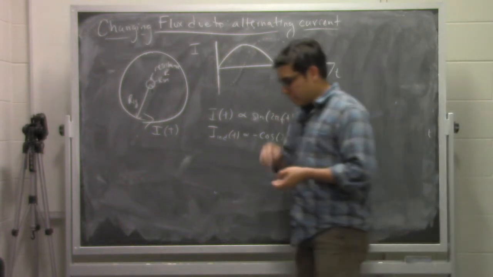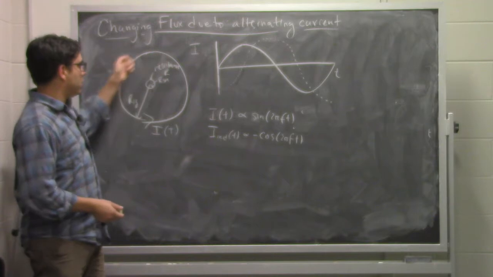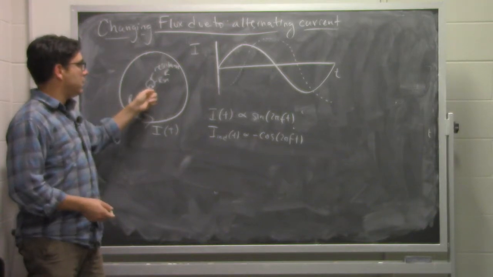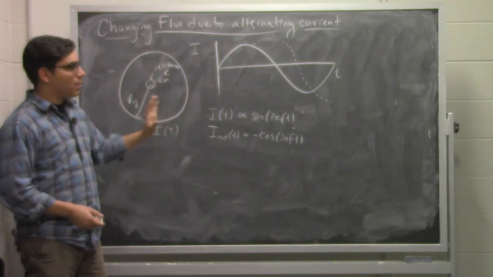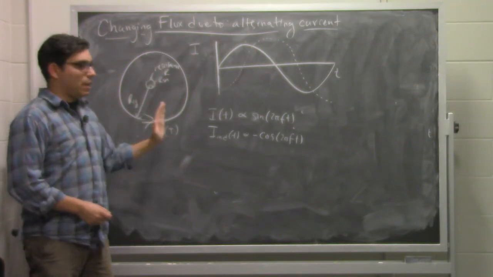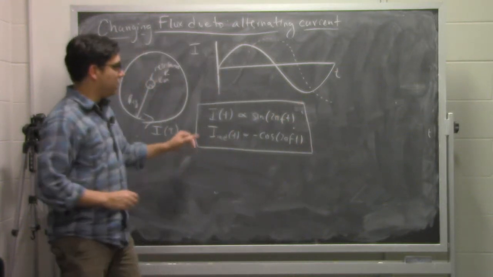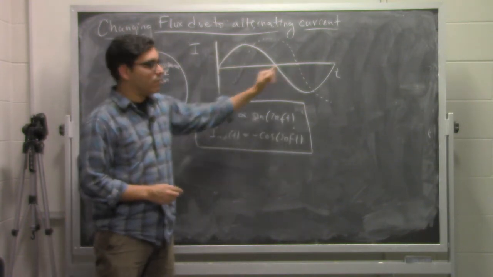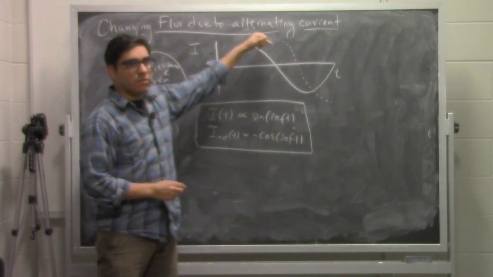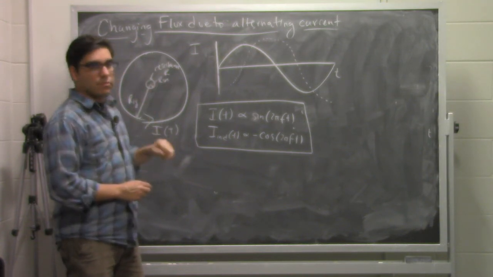So what we did here is talk about a specific example of a sinusoidally varying current around a loop and see what the effect was on a smaller loop inside that has some resistance. And really, we went through a lot of mathematics to get to this result, but the upshot is really these two results and the conceptual understanding we're trying to get from what happens when we have this sinusoidally varying current that is driving it, and what is the response from the small ring. And how do those fit with Faraday's law?